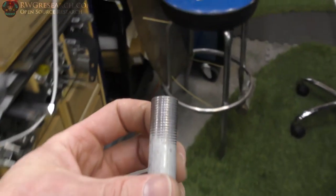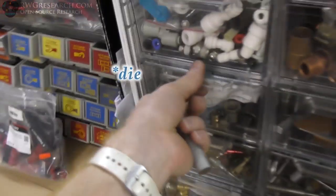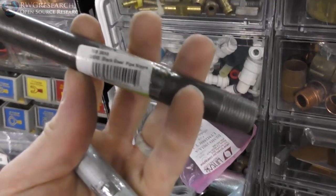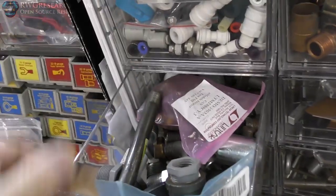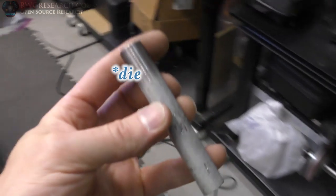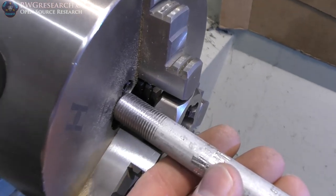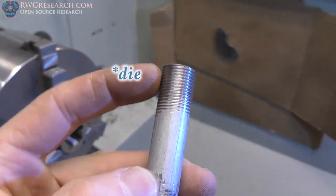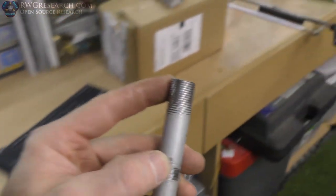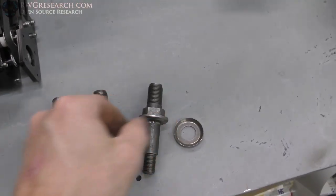But before I got to that, I tried to thread one, but I didn't actually have the right tap. But I realized that a 3/8 pipe has the right thread. It's just tapered. So I thought, well, that's fine. Maybe if I have a tap, I can actually thread it, even though it's tapered. If I thread it all the way through the tap, which is actually what I did here, that this would fit, but it doesn't. So I got lucky. It happens to turn out that this is actually the right size.